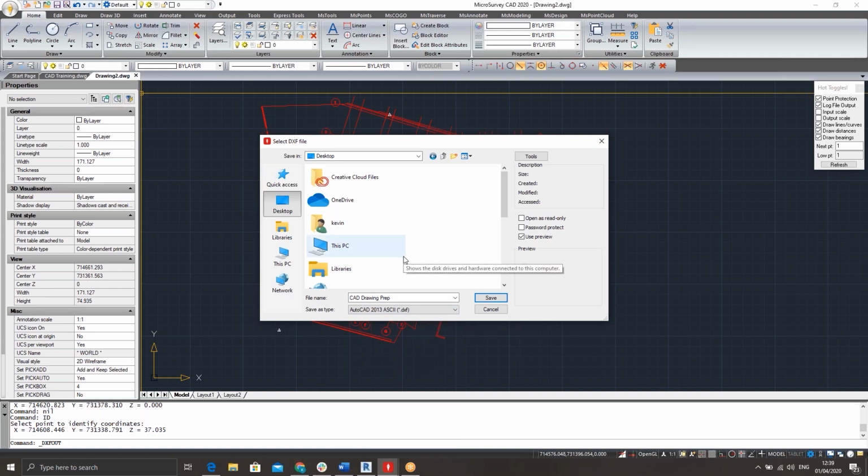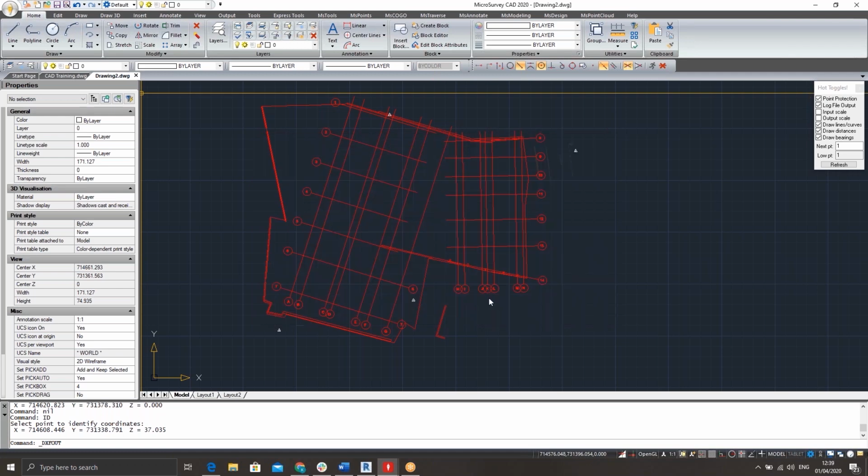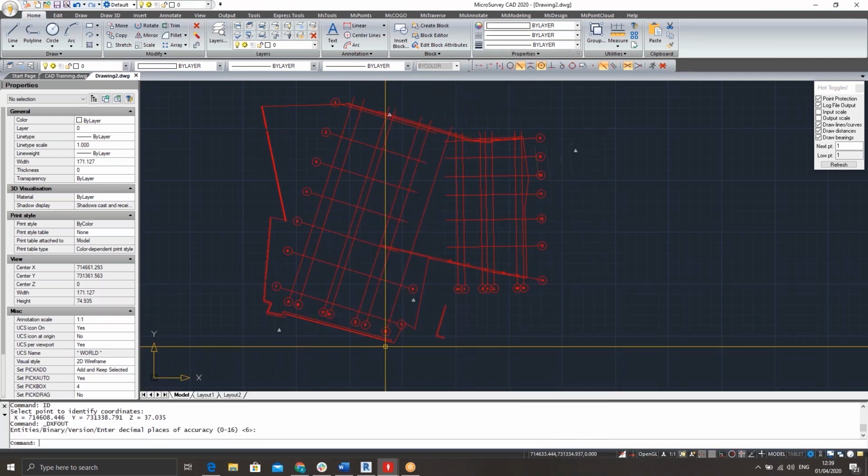I am using DXF, which is short for digital exchange format, as opposed to DWG. The reason being, DXF will carry just the raw geometric entities, so points, lines, text, symbols across, as opposed to a DWG, a drawing file, where you're going to be bringing on a lot more information like drawing templates and stuff that sits in the background. Now, I know that ICON's latest releases will handle DWG, but we are still making the recommendation to export DXF and bring into your field software. So once you're happy with that, we can press save, and that is us complete.